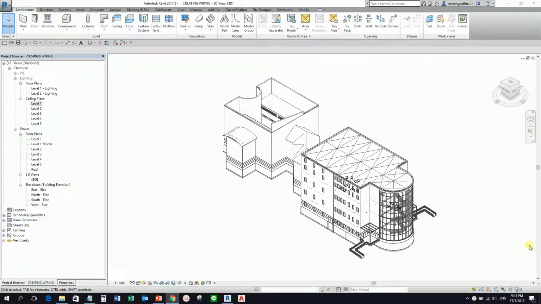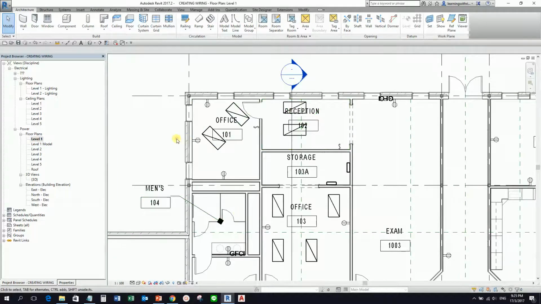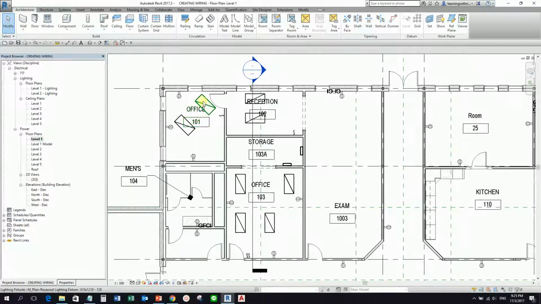So I'm going to create my wiring in my power plan. I'm going to open my Level 1 here, but I'm going to hide my lighting fixtures, because I only want to see my receptacles.